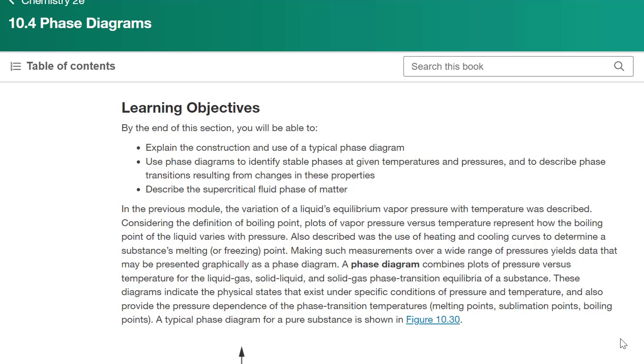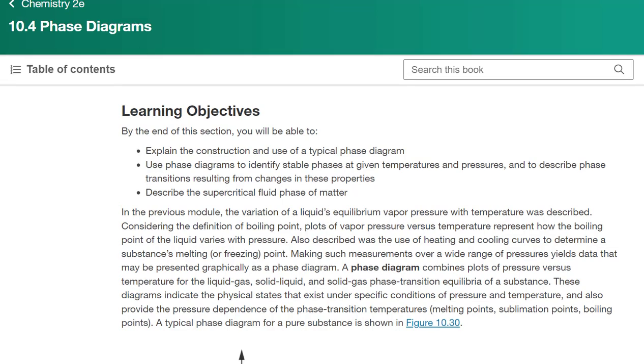So we could reach the boiling point by either changing the pressure or the temperature. There are two variables there, and we want to be able to keep track of which physical state we have, given that we can change two variables. A phase diagram is a way of doing that. In a phase diagram, we keep track of pressure and temperature and which of these physical states we have.